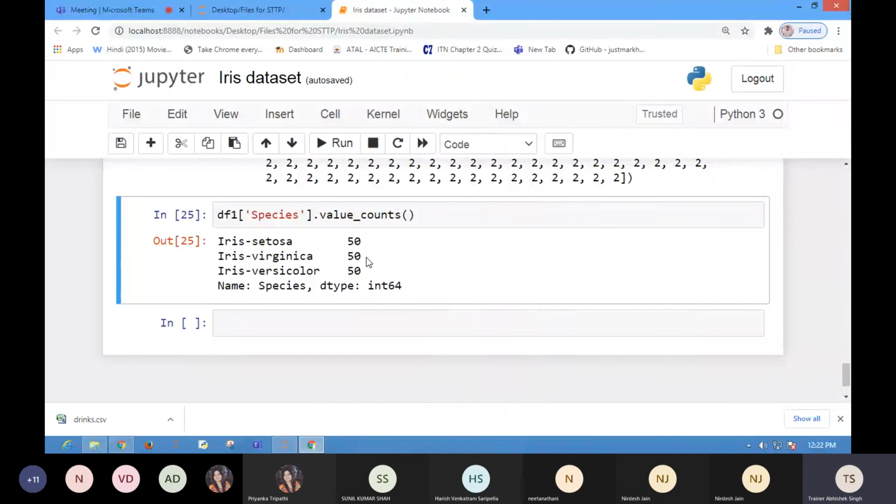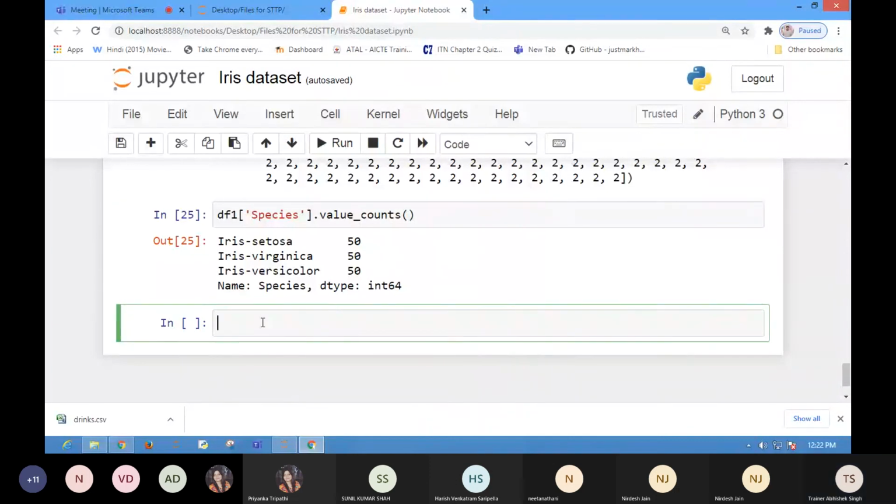When all values of the target species are of equal number, you call it a balanced data set. Otherwise, it belongs to the category of imbalanced data set. Okay, let's move on.